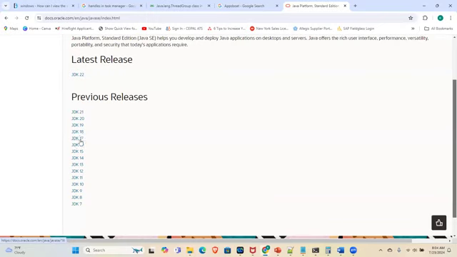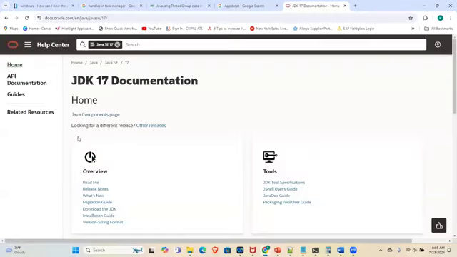We are targeting mainly the stable version, JDK 17, where we are trying to run our examples. You can use any one of the API versions. But whichever Java version you are using, suppose you are using 17, then referring to the JDK 17 documentation is the right approach. So whenever you want to use a JDK, click on the respective version.